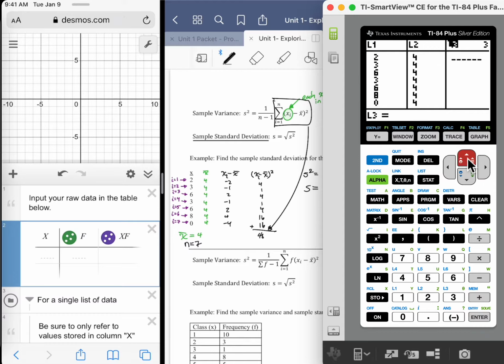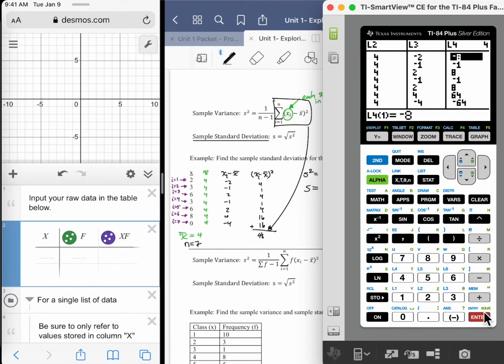So right on L3, hit enter. It allows you to type in a command. L1, second one, minus second two. Enter, does all the subtraction for you. On L4, L1 minus L2 squared, yeah, that would work. Or I could just take my results from L3 and square it. All right. You got to hit that caret key for a power other than 2.